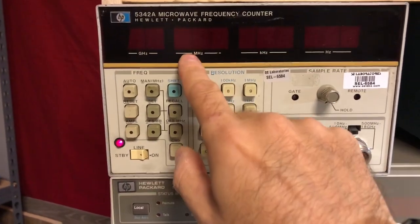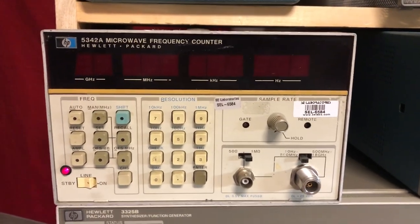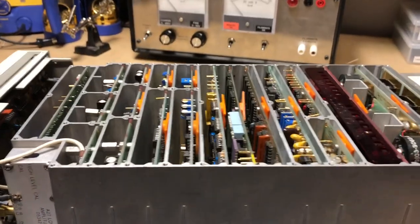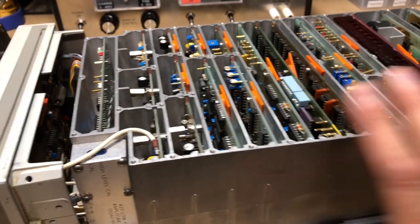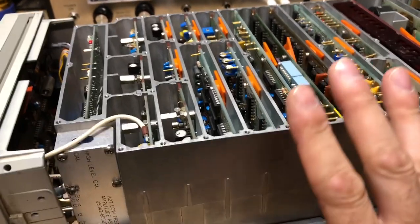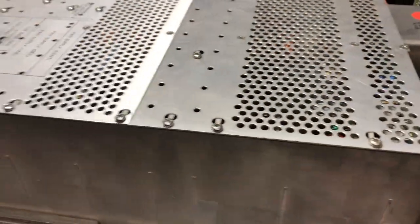The DAC output lets you put out any three digits as a DC voltage from a rear BNC panel — you can run that to a voltmeter to monitor frequency, or use it for other purposes. When we're done, this bench counter will have Option 01, Option 02 (amplitude measurement), and Option 04. These options were originally available as retrofit kits you could purchase and install yourself.